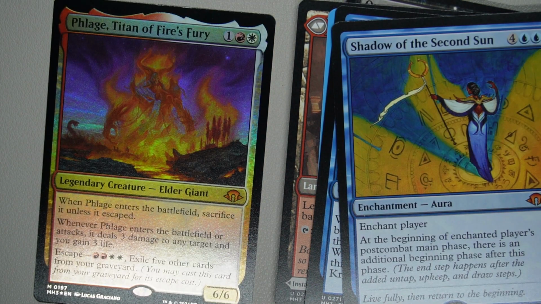And of course, another foil rare. This is a foil mythic. So this double mythic pack, which is great. Actually, triple mythic pack. This is Flage, Titan of Fire's Fury for a white, a red, and a generic for a 6/6 legendary creature Elder Giant. And when it enters the battlefield, you have to sacrifice it unless it escapes. It has an escape cost, but I'll get to that in a second.